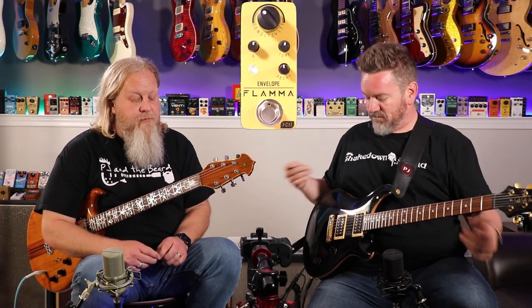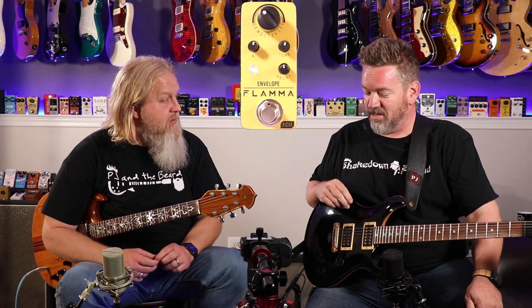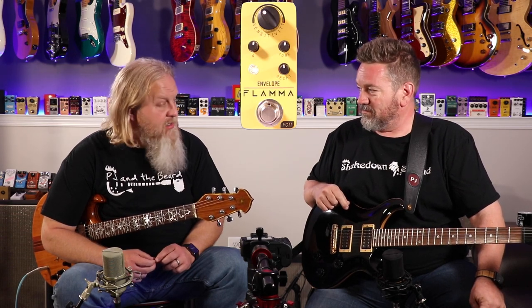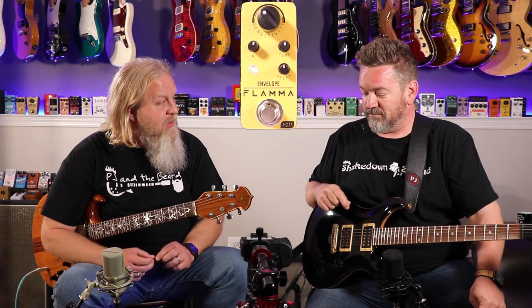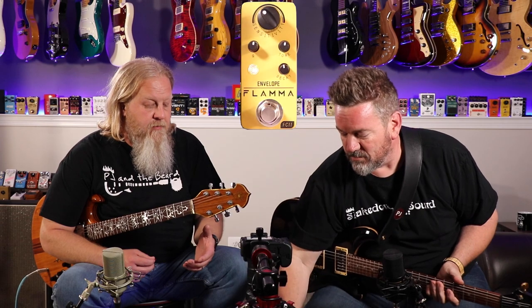So today we're going to look at an envelope filter as part of the Shakedown Sound series. It's the most inexpensive envelope filter we've had in the series, and the smallest pedal we own, I think. It's really tiny. It's hard to tell from the picture, but it's pretty tiny.